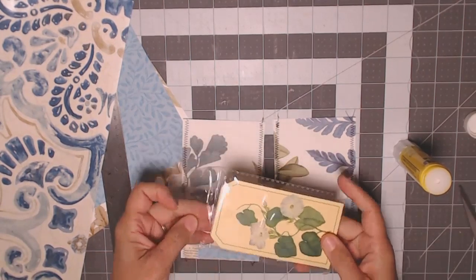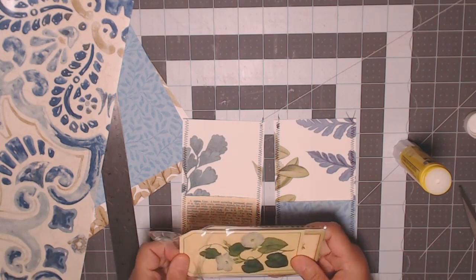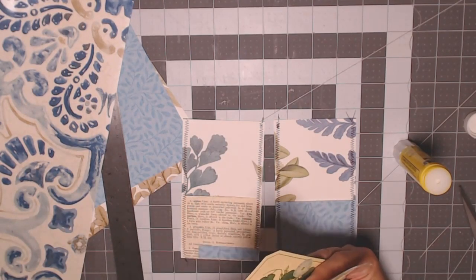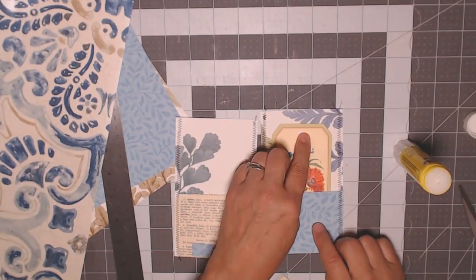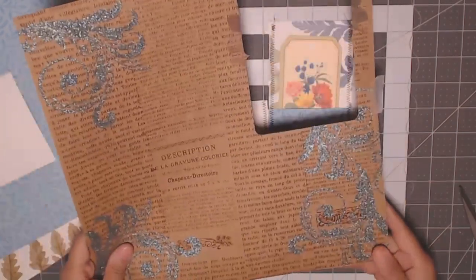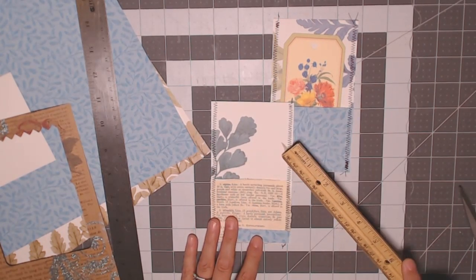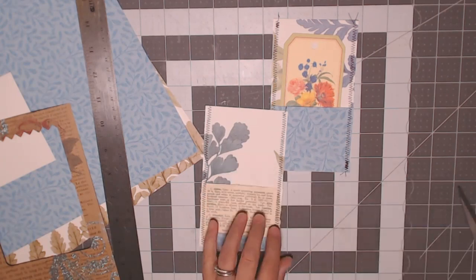For tags for these pockets, I have some that I found at a thrift store — birds on them, really pretty, no identifying name on them. I'll put that in there and probably add a ribbon. I'm going to make a tag from some scrapbook paper — a two-sided tag. I always do my tags after I sew because you need to know how wide the pocket is once the stitches are in. A three-inch tag won't fit, so I'll do a two and a half inch wide tag.